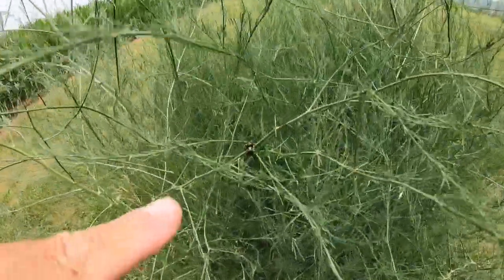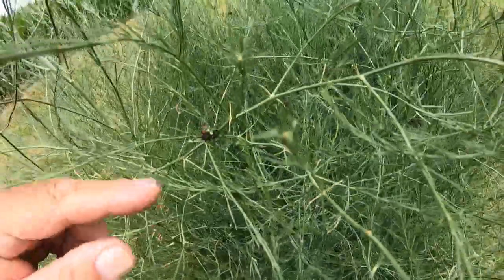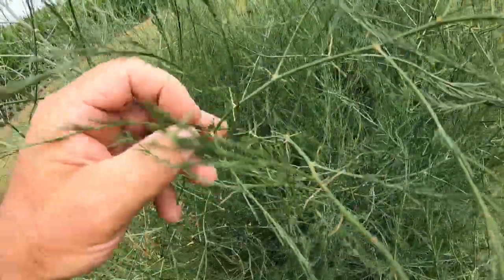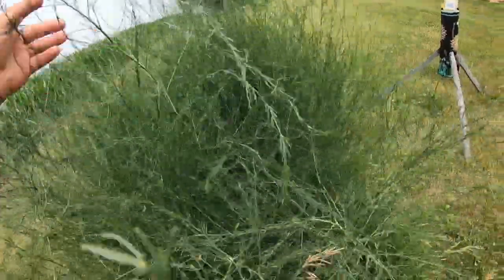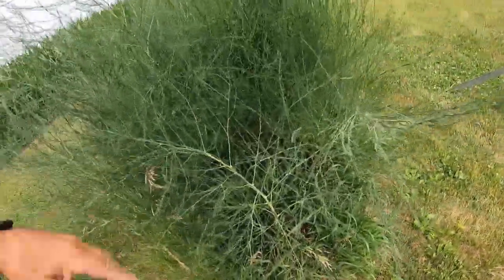See how they're mating. And then when they're done, they'll drop down to the ground, dig a hole, and lay their eggs. But we're going to interrupt this little love period here. Now they'll fly up, try to find some more partners, and hopefully they'll fly to the trap.